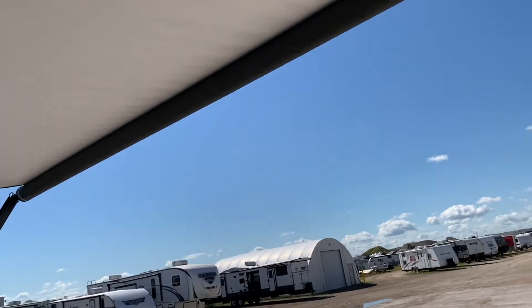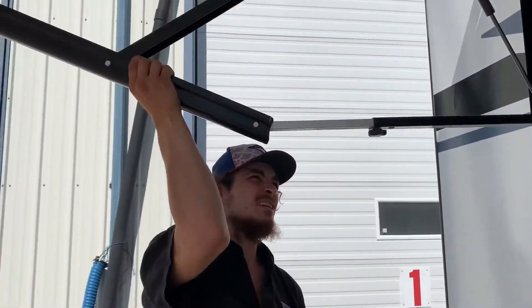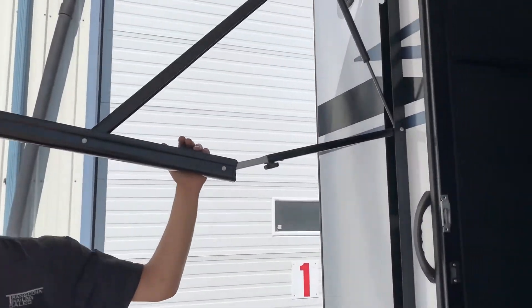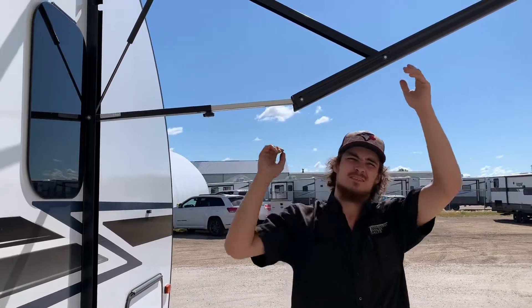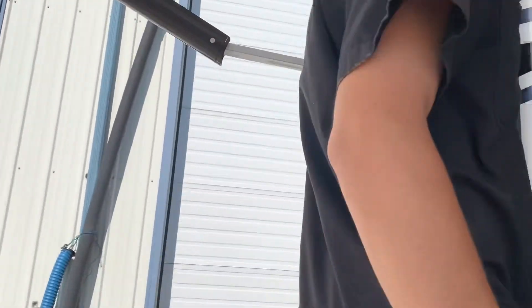On the very right here is your awning control — press and hold out and the awning will make its way out. Once the awning is out completely, you'll see a little white flap at the end come down — that's what you're looking for. Once the awning's out, you've got two options: you can pull this arm in and tighten that knob down so if it were raining, water just runs off rather than pooling. If you like a different angle for more shade, grab the front arm and do the exact same thing. Before you ever bring it back in, make sure these are loosened off and the arms are fully extended so you're not bending anything. Press and hold in and it'll make its way back — it stops once it contacts the trailer.